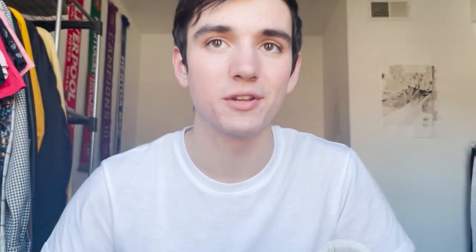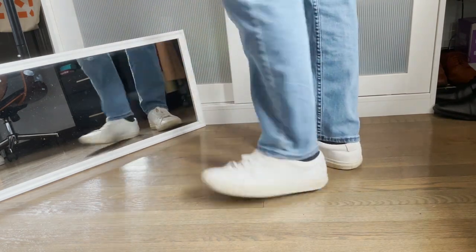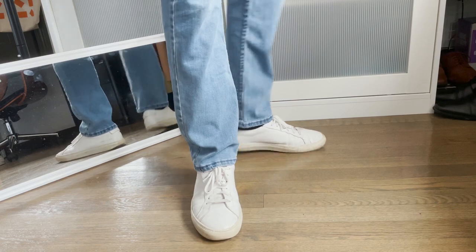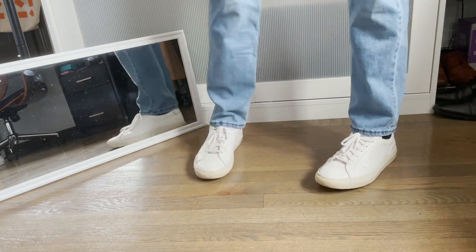Now we are moving into sneakers. This is definitely my most worn and most beat up sneaker — these are my white Common Projects. I'm going to put white in quotation marks because these are so beat up. Literally, there is a hole in the sole here. These need to be completely redone. I'll figure it out at some point. I'm probably just going to get new ones. I know they're expensive, and I've heard the quality is not up to par with the price. But if you can get yourself a pair of white sneakers, they go with absolutely everything. And as you can tell, I wear my shoes.